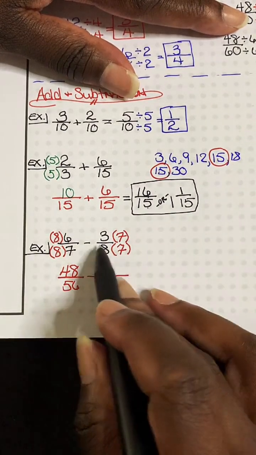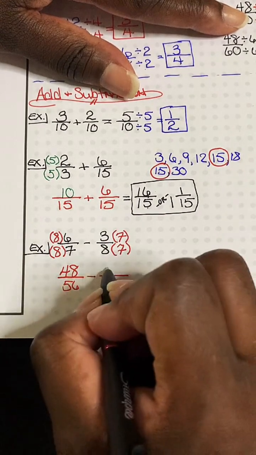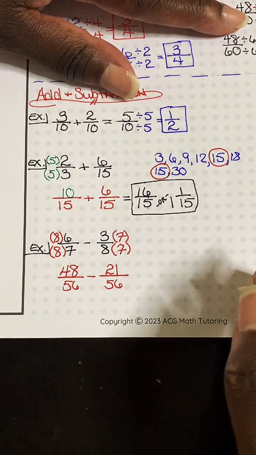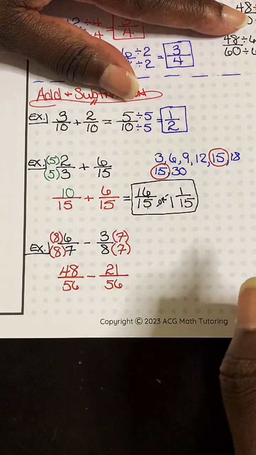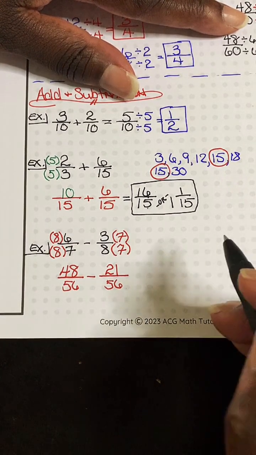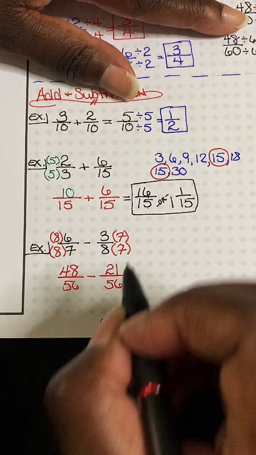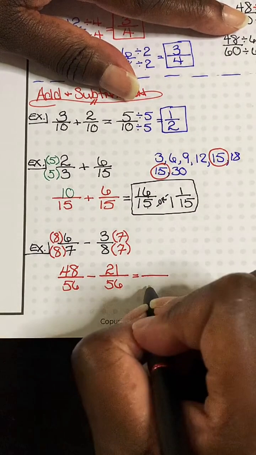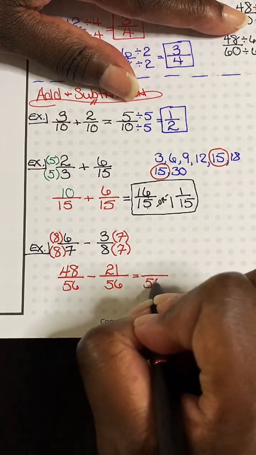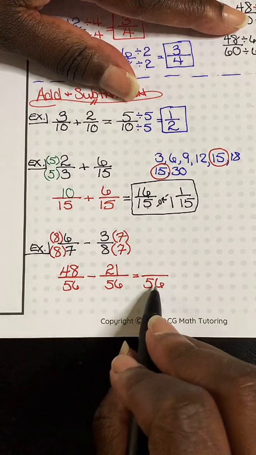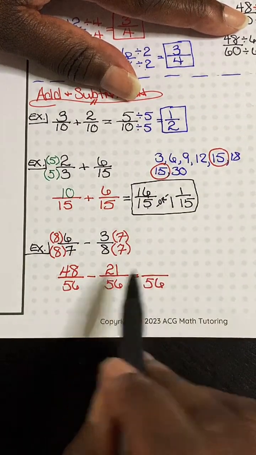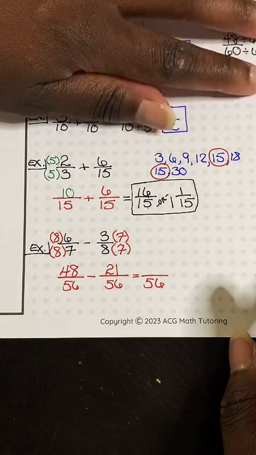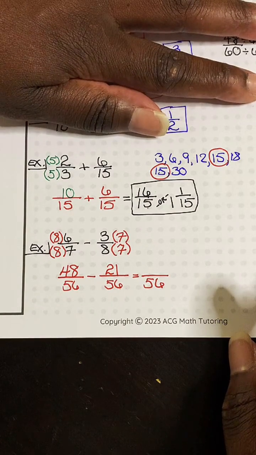Good. So my new numerator, 7 times 3, gives us 21. All right. Good. There it is, 21/56. Good. So now we get to keep our denominators. So we're not subtracting the 56. We're just dragging it over. But we're subtracting the numerators. What would I get? Okay, so 27 is what I'm hearing.